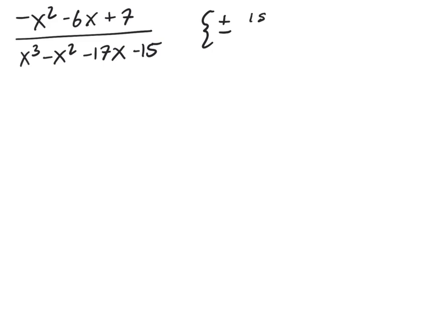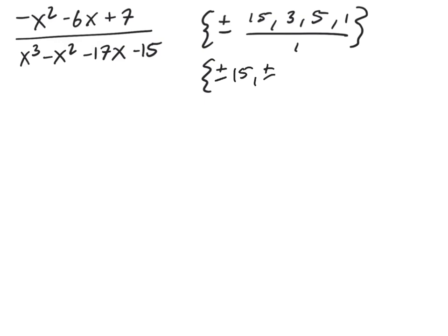So we're going to have 15, 3, 5, 1, and then the factors of 1 are just 1. So let's get this out of the way and figure out what these are. So plus or minus 15, plus or minus, I'm going to order these nicer, 5, plus or minus 3, plus or minus 1. All right, and then you want to test and see which one kind of works. So plug them in, which one gives you 0, or you could just go through and quickly do some synthetic division and see which one gives you a remainder of 0.